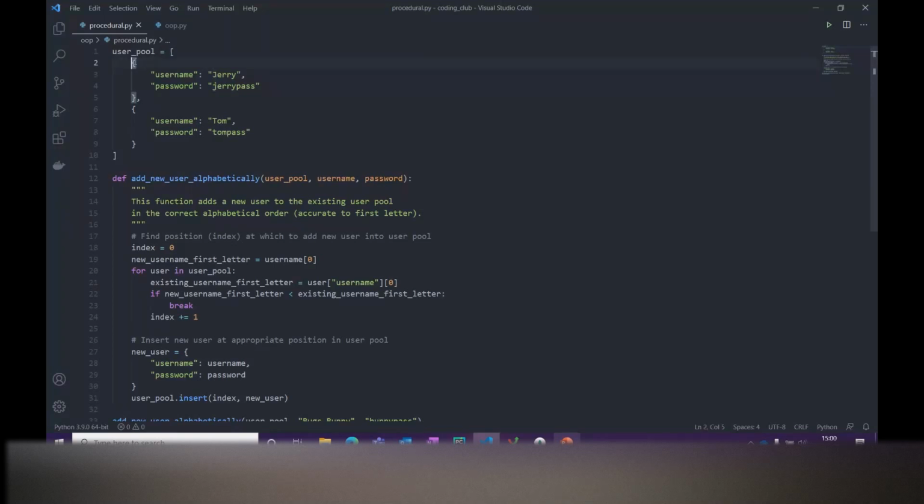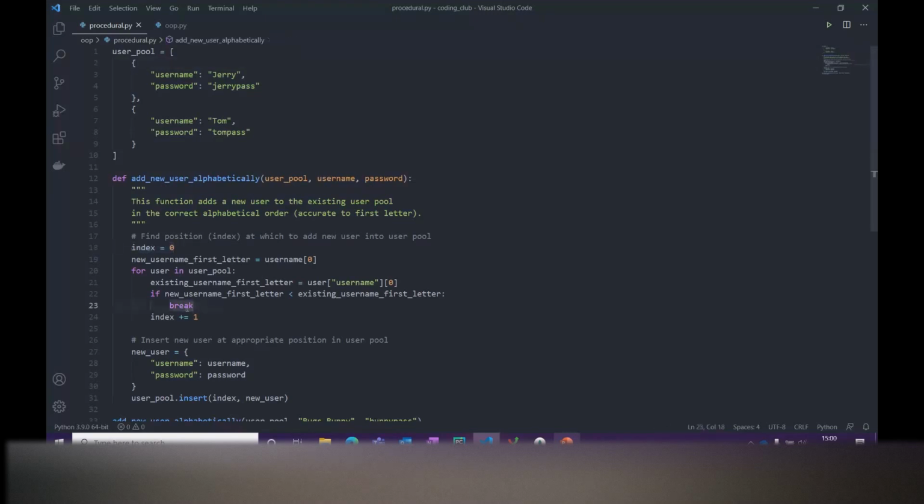Say the new username's first letter was B, like Bugs Bunny, then we know we want it to come before that element. So we want it to go in there, and that index is 0.